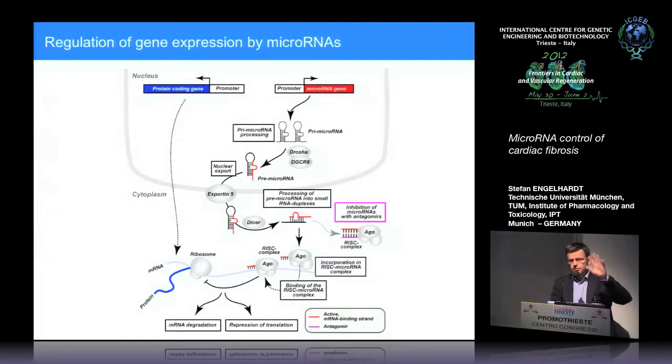What you have to know, and you are all aware of it, is that probably the majority of all proteins are under significant control by endogenous non-protein coding RNAs. And a subspecies of these, and that's probably only the tip of the iceberg, are the microRNAs. These are of course genetically encoded. They are transcribed, processed. We don't need the details here. They're processed by Dicer in the cytoplasm. We have two strands, depicted in red the mature strand, and the other strand is typically rapidly degraded, which we term the star strand.